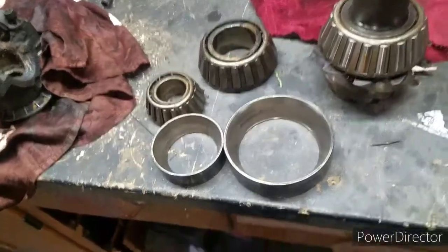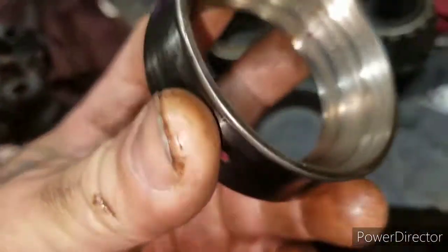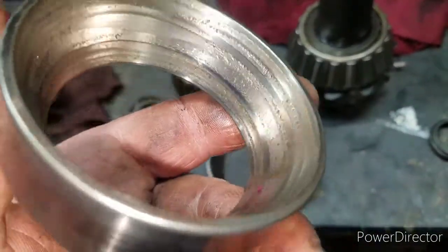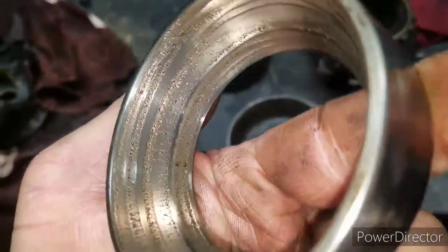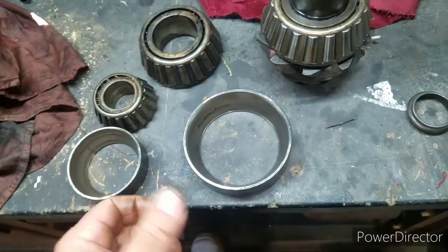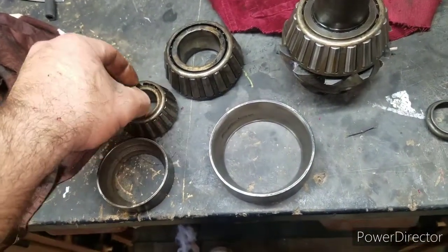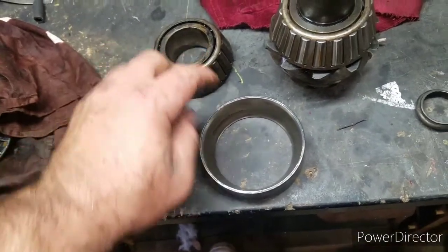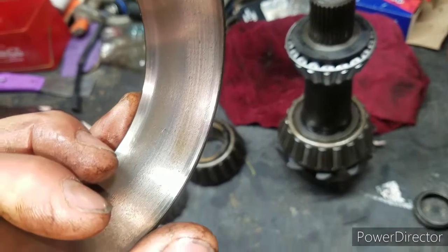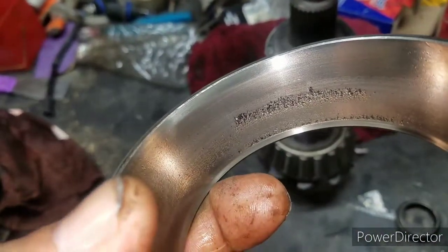Alright, so here it is, both bearings, both races. Knocked them out already. Man, look at this. Look at all those pits and grooves. That's the outer, and you already know this is gonna need to be replaced also, because the cage falls off, and this one has pits, and this one doesn't look too bad in some places, but it does have pits, and it does look horrible in some other places.